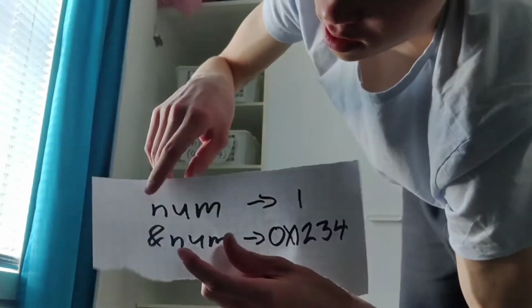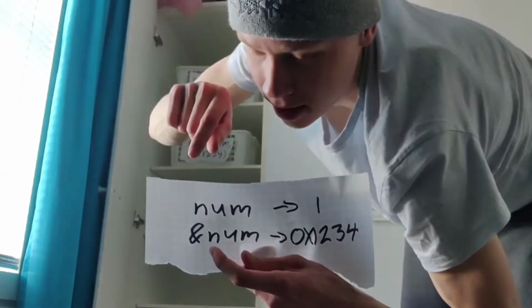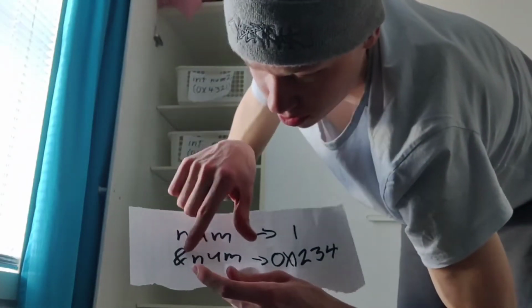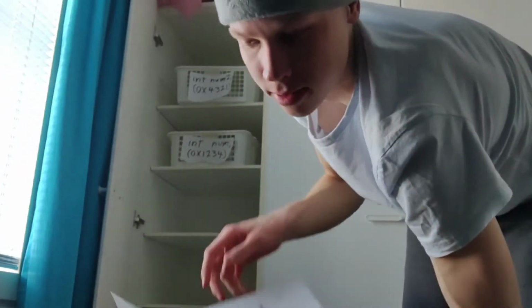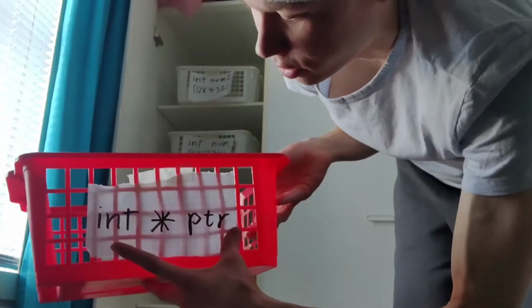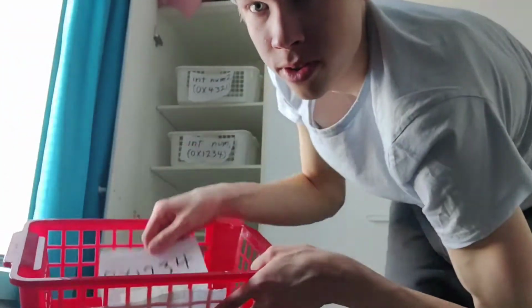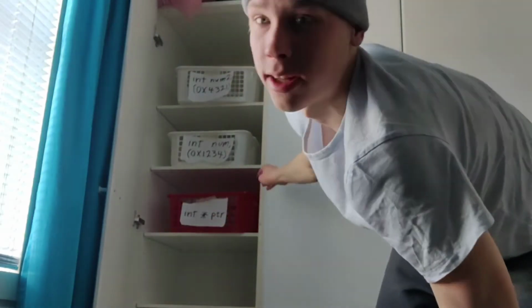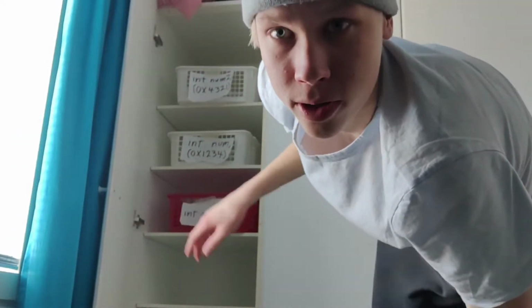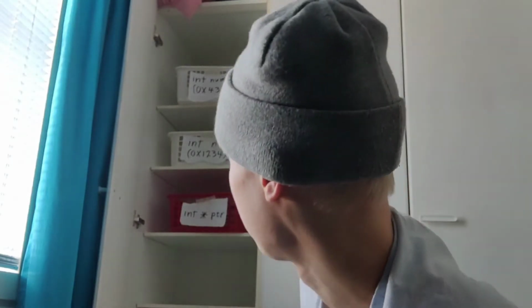So whenever we want the address of the variable, we want to use the ampersand. It gives us that. So now we have defined a new pointer variable and put the address which we want to point to. So now our pointer takes its own place in memory. So it takes memory to use a pointer. But now we can access that num variable through our pointer.